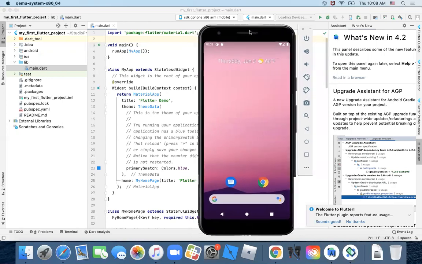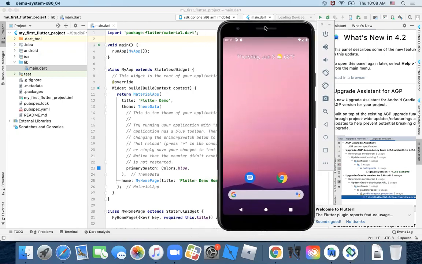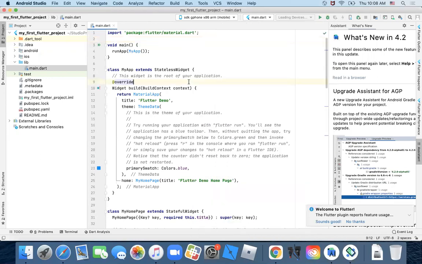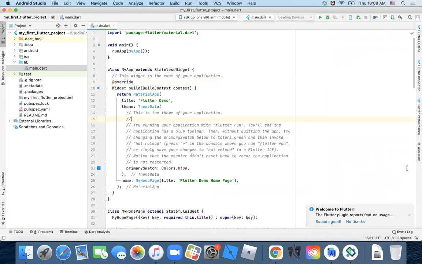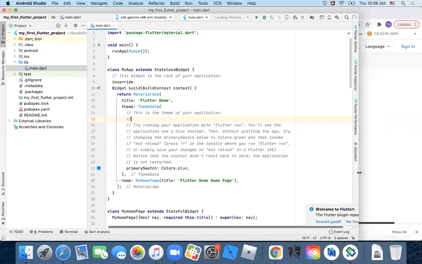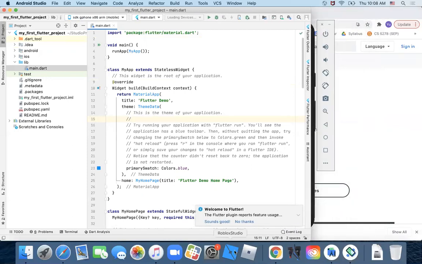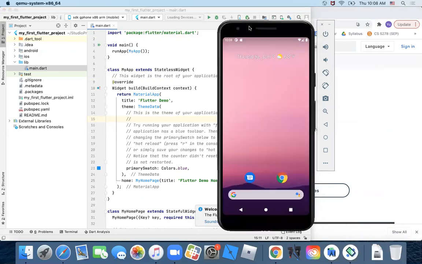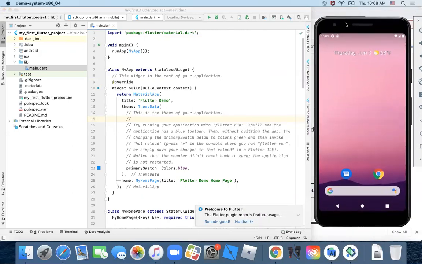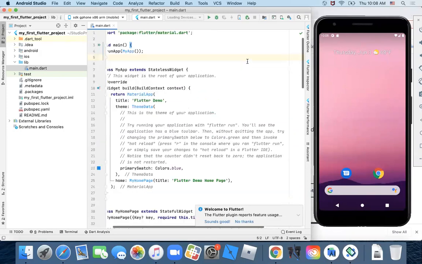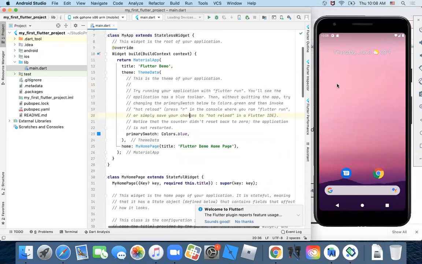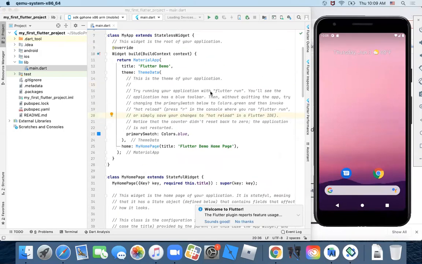Now, one suggestion I do have about this view is that if you go back to Android Studio, your phone is gone, right? So what you can do is, first of all, this window, we don't need it, just close it. I normally just do this. I'm going to move this window a little bit smaller so that I can drag this emulator to the right. That way I can see both, and then you can just change your code and see the change right here. Okay, so let's try it.